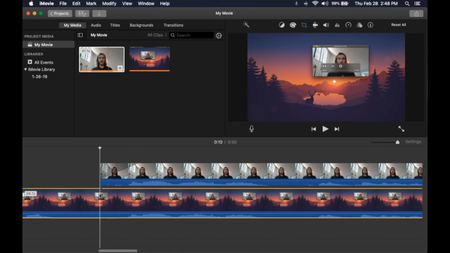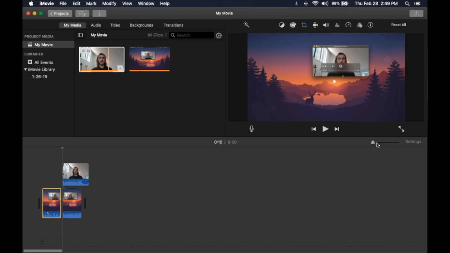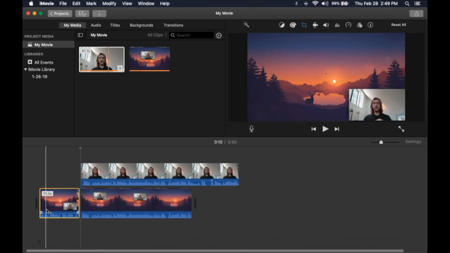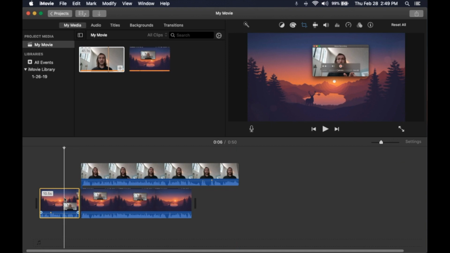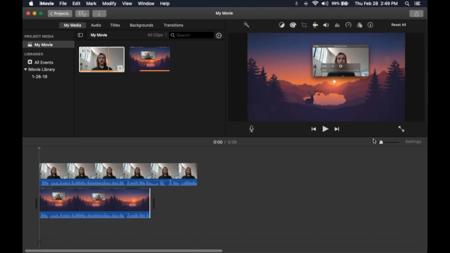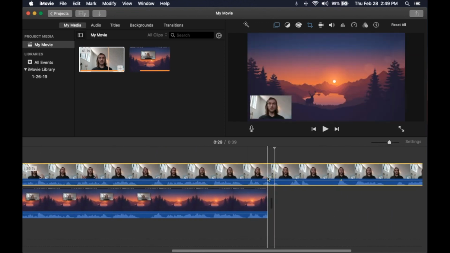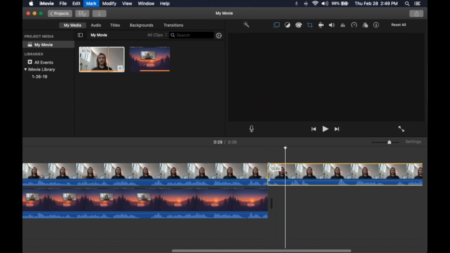So the next step is you want to trim both files so that they are perfectly aligned. So select the bottom file because that's the longer one here, and you can say Command B, and that'll split it. You can zoom out here. So this whole first section is just kind of me recording and talking, and we don't need that, so we can click and click delete. And now here at the end is the same situation because we only want part of the video that is matched up together. So again, we select at the end here and hover in the right spot, Command B, and that divides it. You can delete the end.